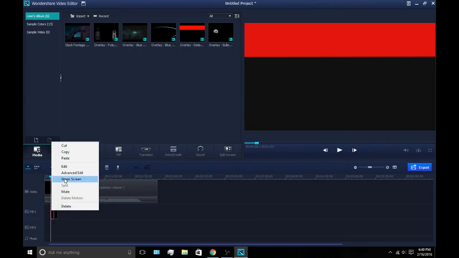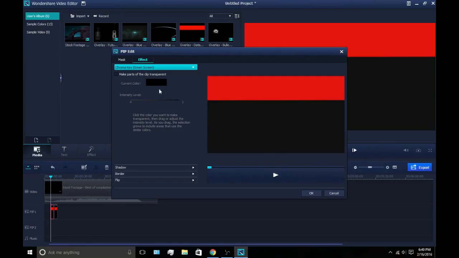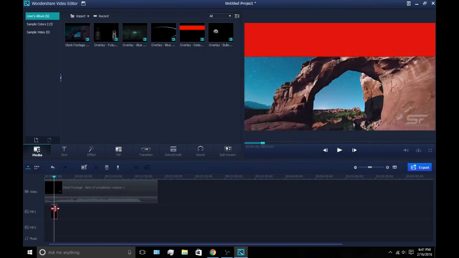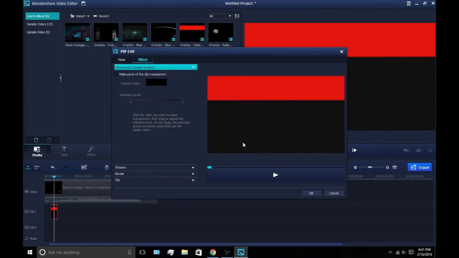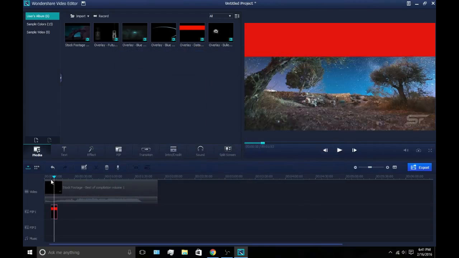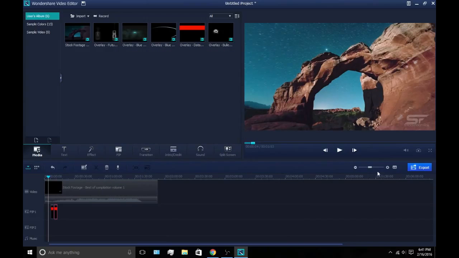And what you do is you right click, go to green screen, and when you make parts of this clip transparent, you just leave that color as black, or you select a black from the clip, and you can adjust the intensity of it. There's a little bit of a black line there. So that's good. And then we'll do the exact same thing to this one to make our effect better. And this was at 36, I believe. 35 is close enough. Okay, so now check this out.